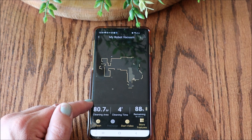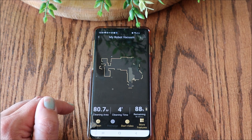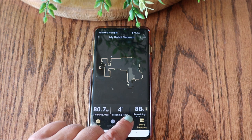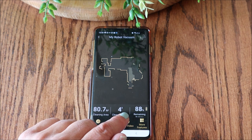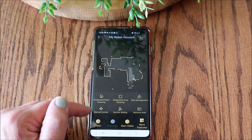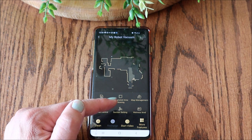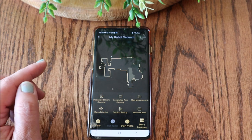You can download the app onto your phone so you can control all the different functions on the vacuum. You can start and stop a cleaning. You can set up cleaning schedules so that it will start cleaning at a specific time on a specific day. There is a video also where you can stop and start the video. You can designate different rooms to be cleaned. There is also a manual control button. And then you can also control the suction strength and the wetness level when you're mopping.